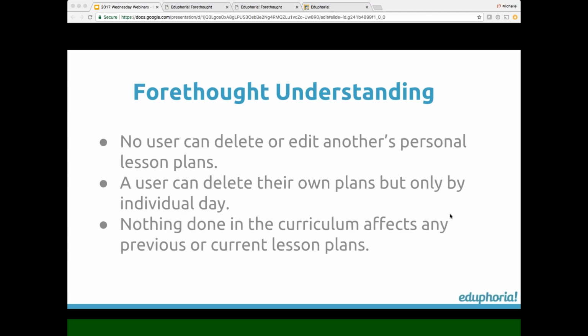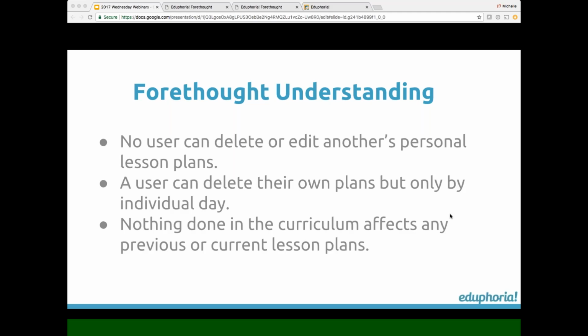Nobody can delete or edit another person's individual personal lesson planner. If Teacher Sally has a lesson planner, no one can touch that lesson planner. Only somebody that's doing something bad could go in there and do that, and that's somebody that has a lot of rights and a lot of roles in Eduphoria. But nobody's doing that. Nobody needs to do that. Nobody can delete anything or edit anybody else's. Now, that's different from a team planner. We know that. Shared planner, some other things going on there. But we're talking about just an individual lesson planner.